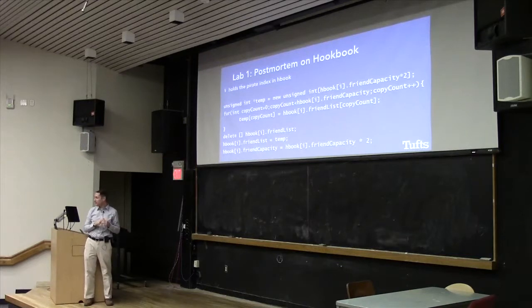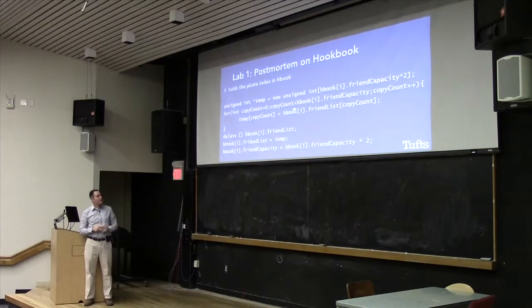I probably should have named it a better variable. Try to name your variable something that makes sense. In this case, an index works all right. Okay, then this is the new part. I'm creating my new integer array that's this capacity. And this, again, this is the friend book we're talking about. This is the index of the exact pirate we're looking at. And then the capacity, and I'm multiplying by 2 to make it twice as big.